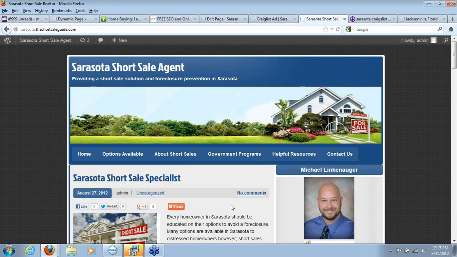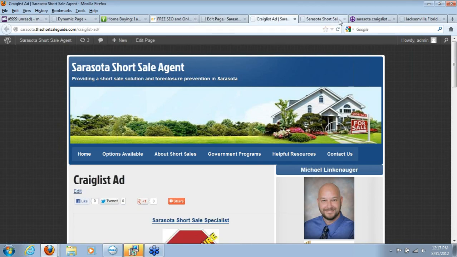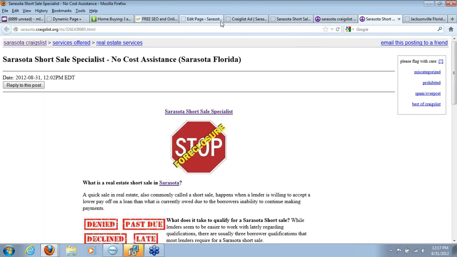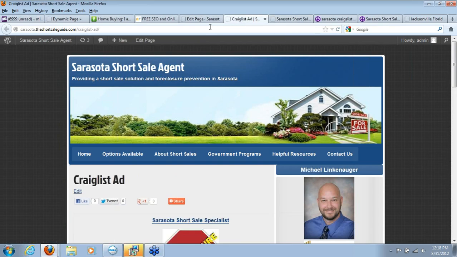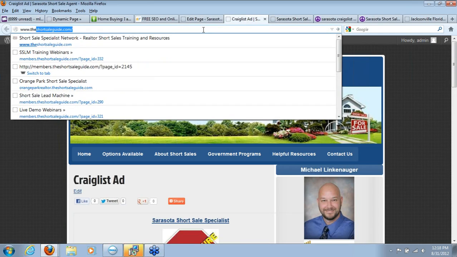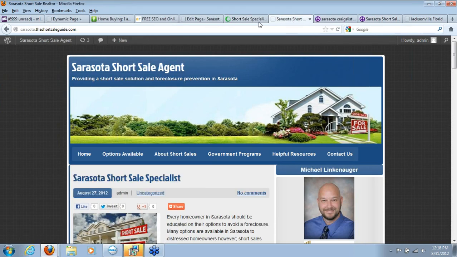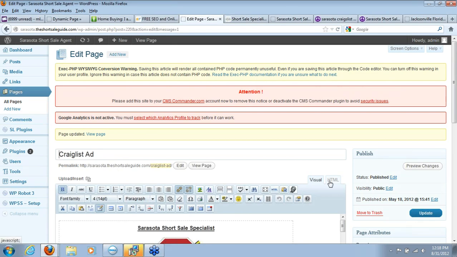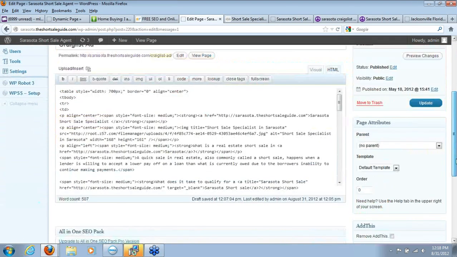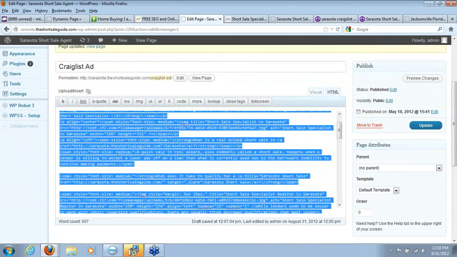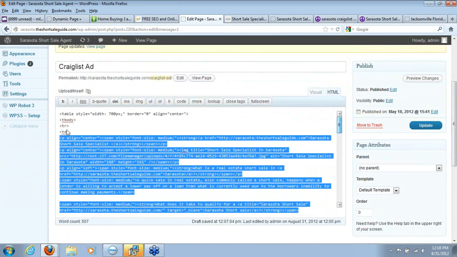And here's one other place that we will allow you to post this ad. This ad that you created here, this Craigslist and Backpage ad that we viewed. You can post this one other place. Most of you, hopefully, have a website on www.theshortsaleguide.com. We're going to do some backlinks on here real quick. Oh, before we do, let's go back. I'm going to get this code again and show you exactly how to do some code in here. Let's get this ad. Now remember, this is extremely important.